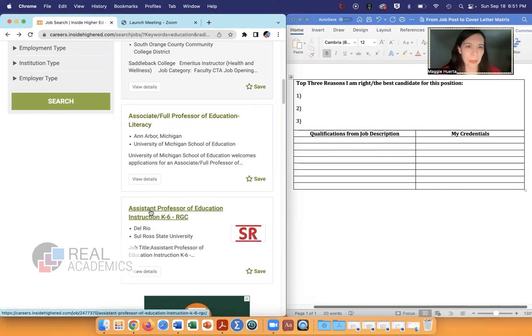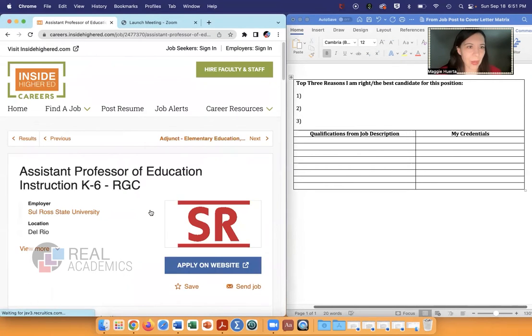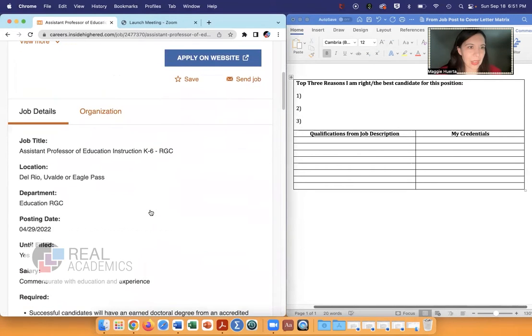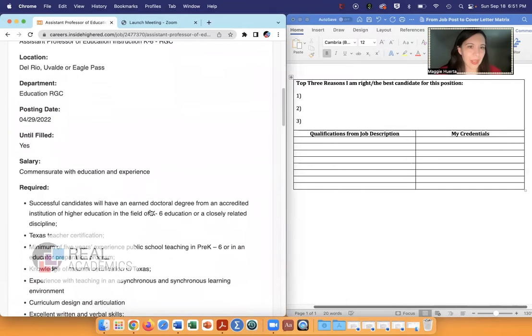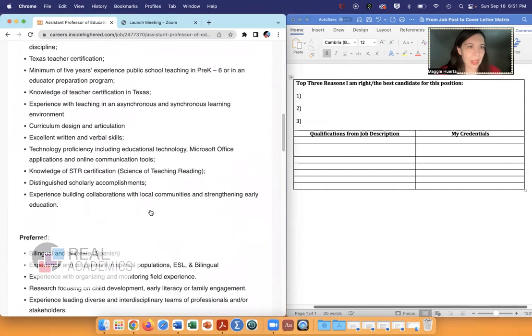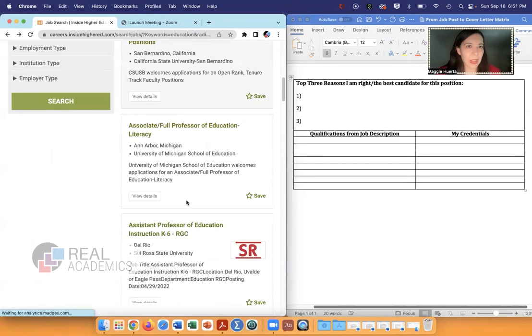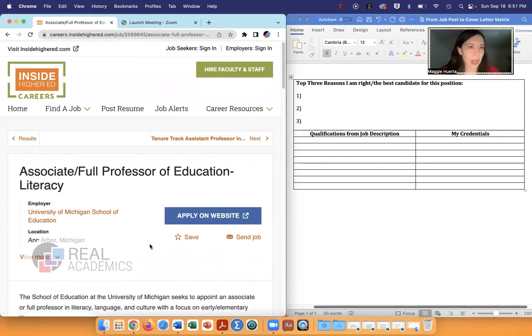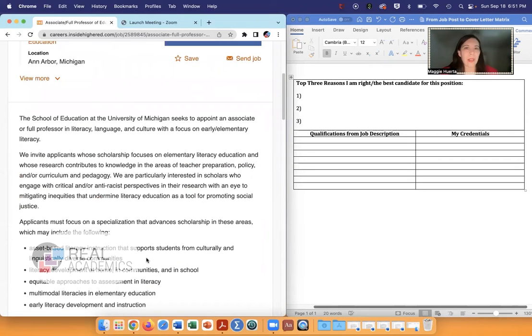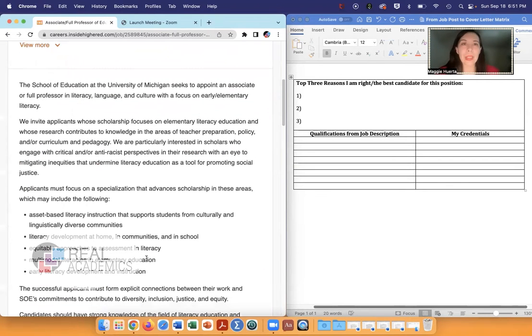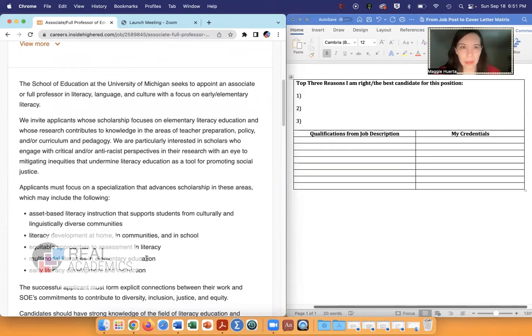I would be looking at an assistant professor of education, which I'm kind of curious about. Yeah, this is right up my alley because they're preferring bilingual, biliterate. Okay, very cool. But let's go with this one just because. All right. So one of the things you want to do is read the job description very carefully. Having been on the other side on search committees, I can tell you it's very easy to tell when someone has not read this description carefully.